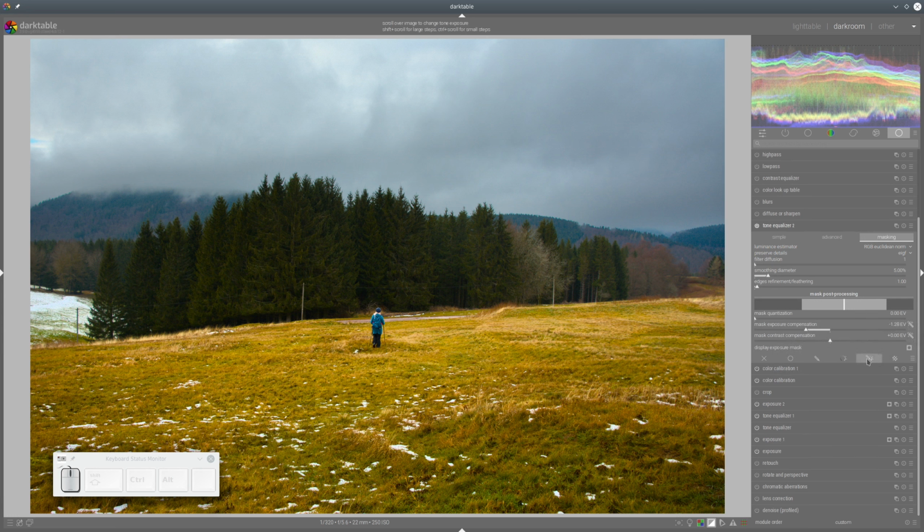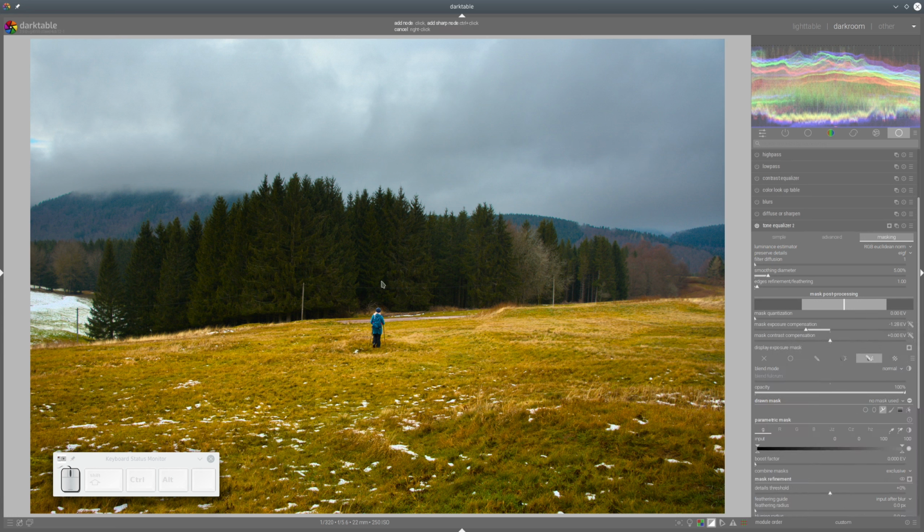So let's use first just a drawn mask for that. Let's say something like that, maybe a bit less.